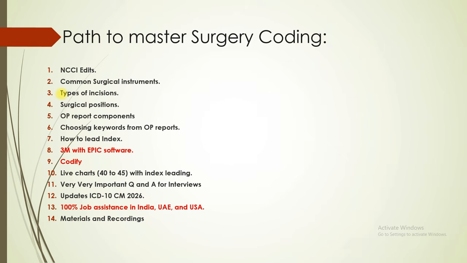Okay. Next, we will learn choosing keywords from OP reports. As we have discussed previously, how to identify an endoscopic procedure or open procedure. Okay. How to identify dissection, how to identify adhesions. All those basic things we will learn using the keywords. Next, I will teach you how to use the index basically. Okay. So as all of you know, we have an index in the CPT code book also. So I will teach you how to use that index while coding. Okay.